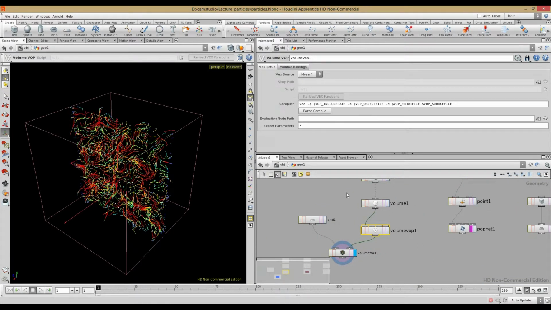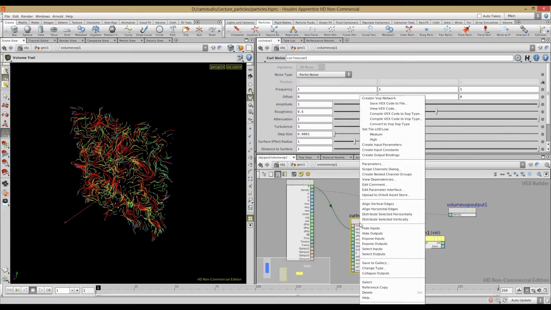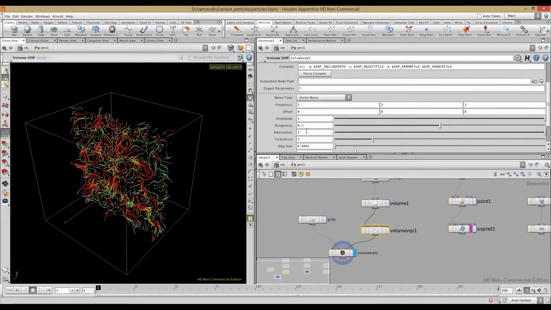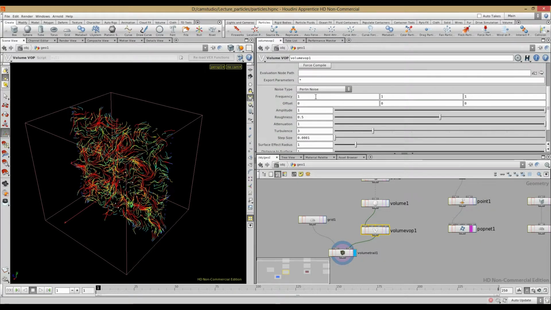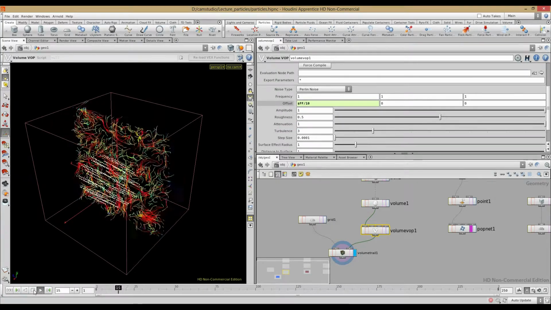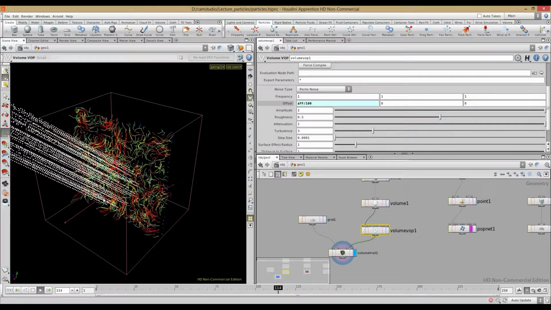But nothing happens now, and that's correct. Well, I just forgot to promote my parameters, so I can control it from here. All right, and let's animate offset $F multiply 10, for example. So now if I play the animation, well, something like this.